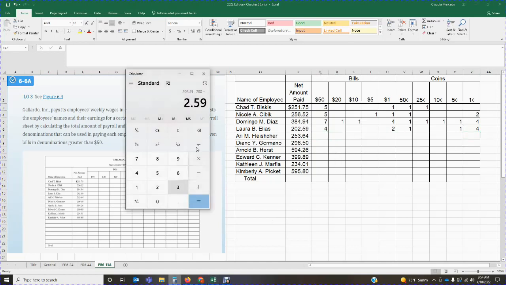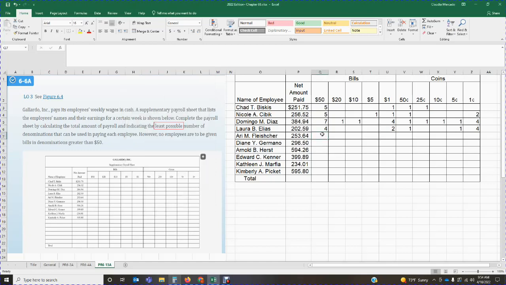So as you see, it's the same process. It's just figuring out, okay, what denominations am I going to use? In this case, I'm going to use 5 of the $50 bills. That will give me $250. Then that's going to take me to needing $3. That'll be $253. Now I need 64 cents.